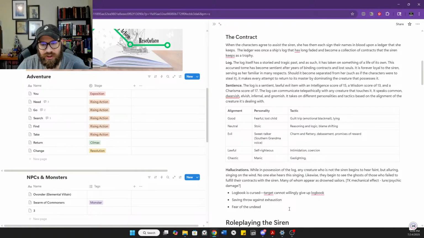Can you bend it to your will? Can a PC bend the logbook to their will? I don't have an answer to that one right away, Mr. Mex. That is a really interesting idea.